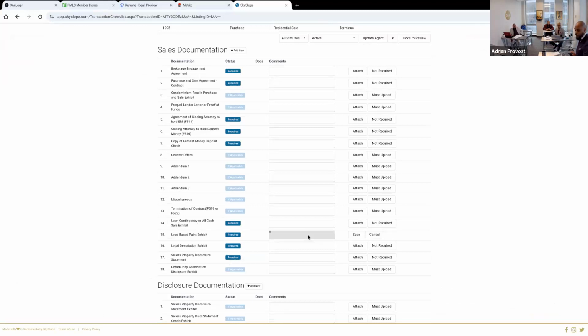For instance, I always encourage having a lead-based paint agreement, regardless of whether it was built prior to 1978, because there may be a component of the property that was built prior to, and a kid eats a chip of paint off of that, and it's a whole other situation, it's a lawsuit. It doesn't hurt to get that extra element, but some agents just don't want to do more work. But you'll just put not applicable and hit save, and our compliance team will see it.